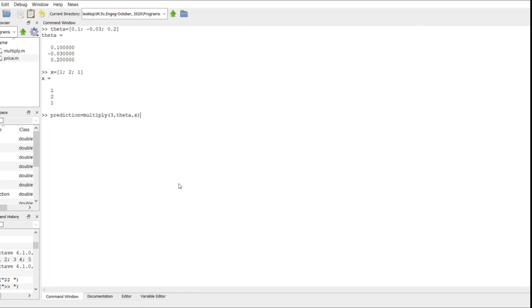That will be our output, and the y output will be stored in the prediction variable. So the prediction result is 0.24. If you multiply, 1 multiplied by 0.1 is 0.1, minus 0.03 multiplied by 2 is 0.06, so 0.1 minus 0.06 is 0.04, and then 0.2 into 1 is 0.2, plus 0.04, 0.24.